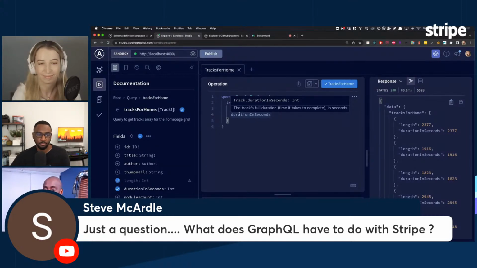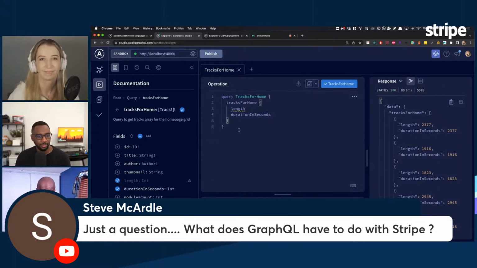Yeah, absolutely. And I'll also just throw it out there that we use GraphQL internally. Our internal teams have used GraphQL to build internal services. I believe that the actual Stripe dashboard uses GraphQL, and the Stripe dashboard is making API calls. So not only does GraphQL have something to do with Stripe, we use it, and we have proof that it works well with GraphQL because you can see it in places in the Stripe dashboard. So it's relevant in a lot of ways, I would say.